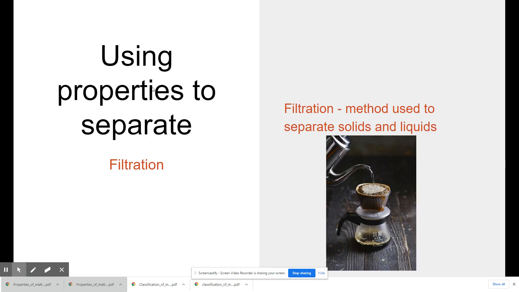And you can use physical properties to help separate. This is what we're gonna do in this class. We're gonna have a lab where we have to separate a mixture. And so there's a couple ways that you can do it. You can separate by using the physical properties to separate something. So if you have a solid and a liquid that are mixed together, you can use a process known as filtration. This method is used to separate solids and liquids. So you can use the properties, what state of matter they're in to help separate the liquid. So an example I gave there is a coffee filter. What that does is that keeps all the solid, as you use that filter paper, that keeps the solid coffee grounds from going into your cup of coffee. And then it allows the liquid to go through it, giving it obviously, the taste like coffee.